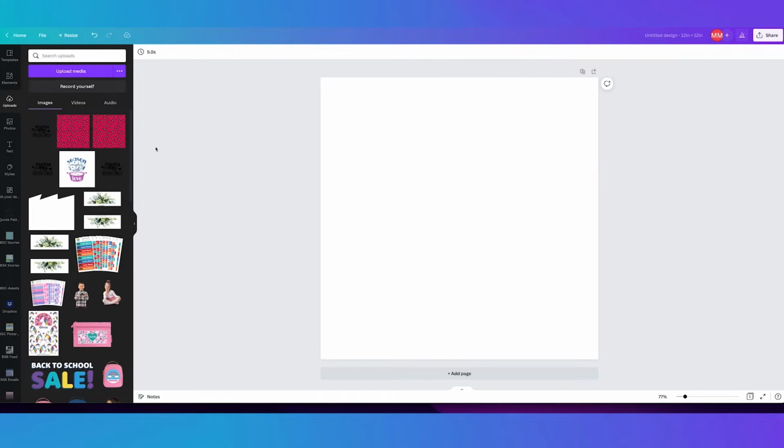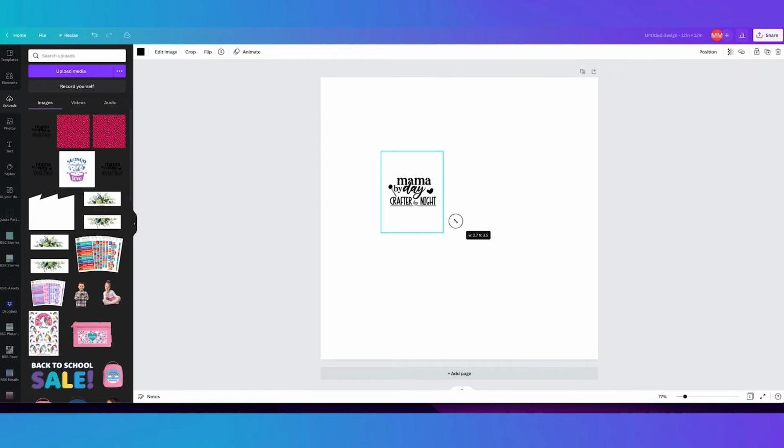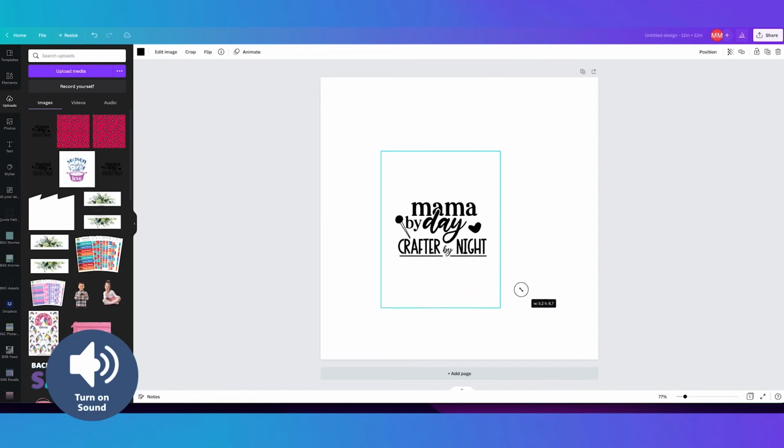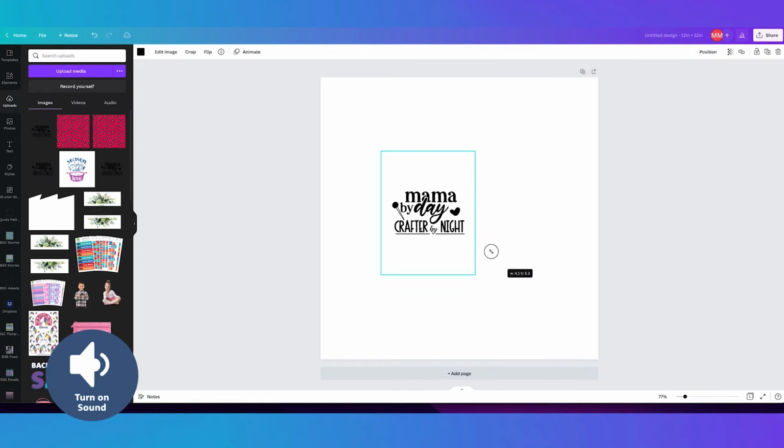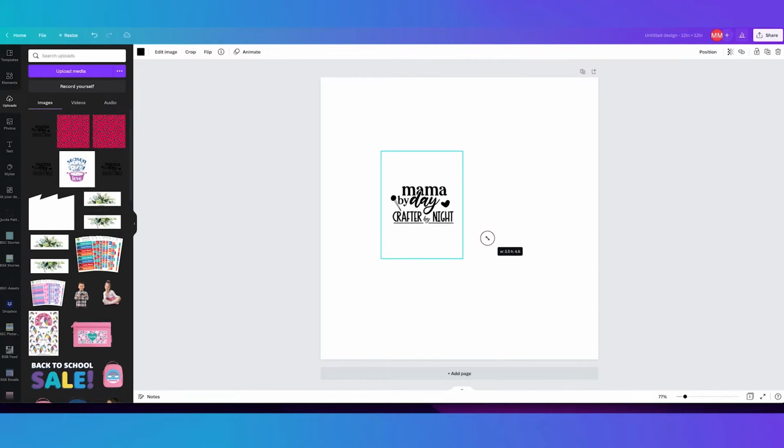You can change the size of it by just dragging on the corner point here. Actually you don't need to hold shift, it just scales proportionally itself, and you can see what size will come up in that little black box. So that'll be the actual size that it'll print at, because you've set up this sheet to be 12 by 12 inches. So whatever size this is, you know that that's going to print at that size.